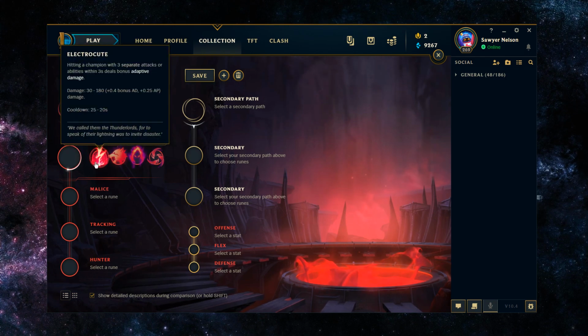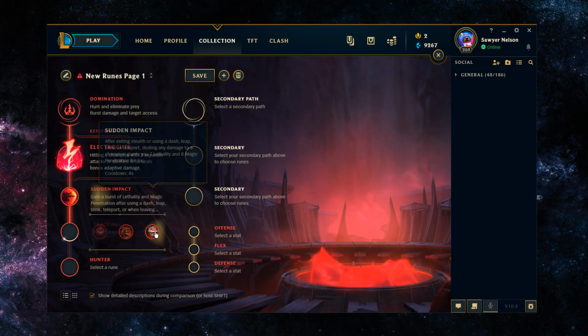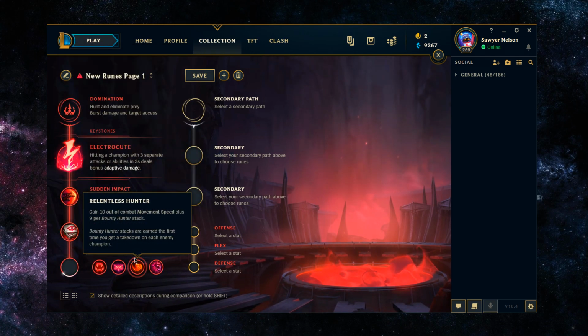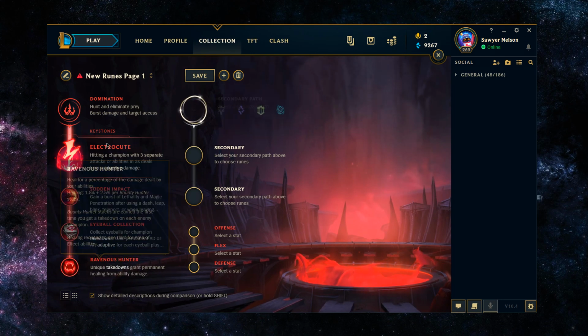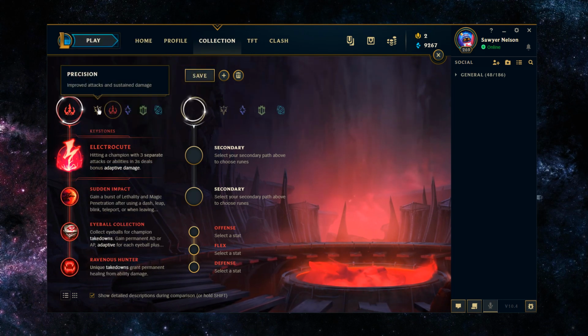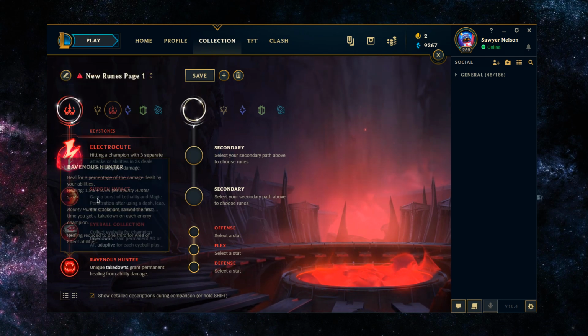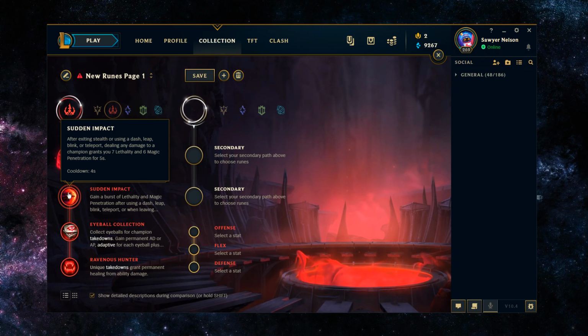With Electrocute, you have more single target damage onto one person, and then with that, you end up with a Domination tree, which the runes in there do about the same thing that the Precision tree would do in different ways. For example, Ravenous Hunter is giving you healing on your abilities, and Sudden Impact's giving you extra damage whenever you jump.